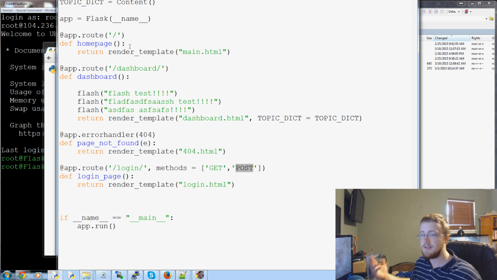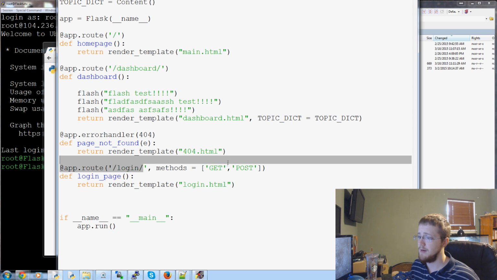Get and post is not like it's a security risk, but it is one more hole, so to speak. So it's kind of like ports, right? When you have open ports, the more open ports you have, they're just open ports. They might be secured, but they might not be. There might be other issues. So if you have a website and there's no get and post, it's a lot harder for someone to get into a website as opposed to a website that allows get and post. It'll be a little easier, but it has really less to do with get and post and more to do with how you handle the get and post. But anyway, by default, there will be no get and post.